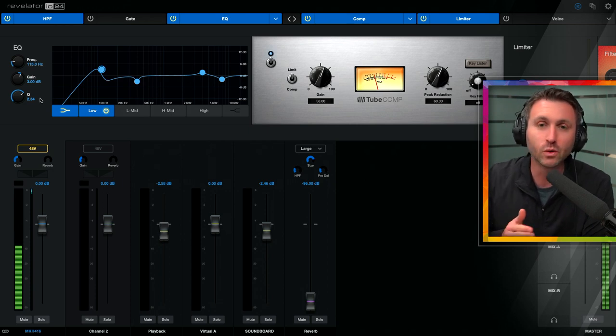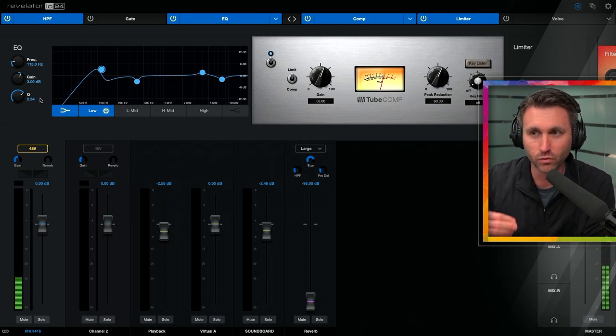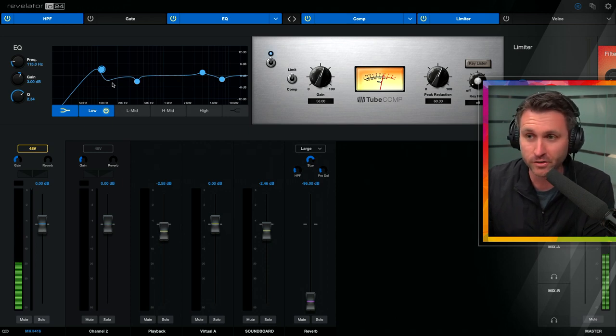You know, what I'm doing here, you can copy it. I'm not 100% sure that it's going to be optimal for you, like I think it might be for me. Because of this curve here, it is taken a little bit out above 100, between 100 and 200. That's great. Kind of narrow down that boxiness.